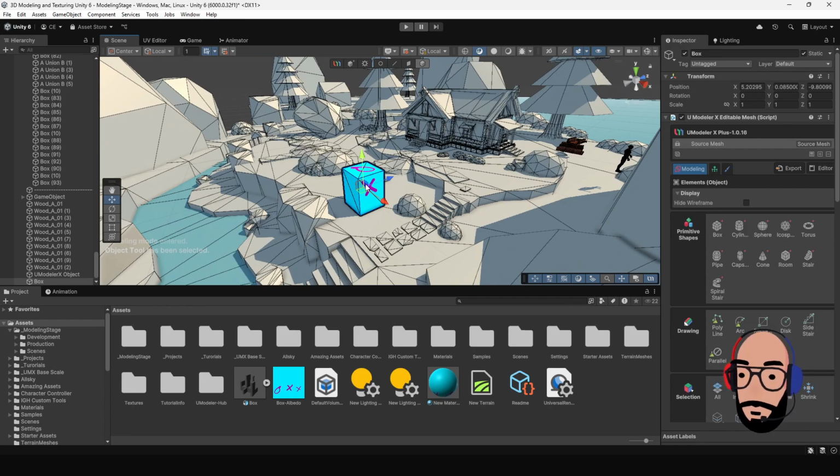Well, that's pretty much the basics for painting in UModeler X. We don't want to get into too much detail. We just want to make it easy for you to get started and to understand some of the basics of getting in there and giving it a try. It's not hard. I think that's the amazing part about using the paint tools inside of here. It's not convoluted. It's not complex. It's just complex enough for you to get started, and then you can get better at it and start learning how to paint right inside Unity using UModeler X.